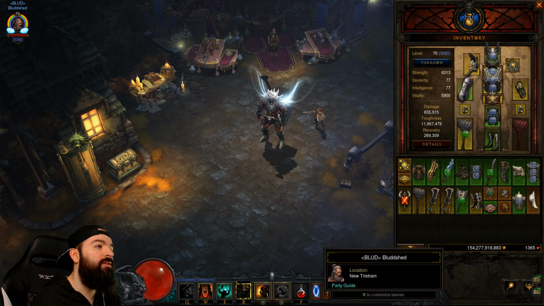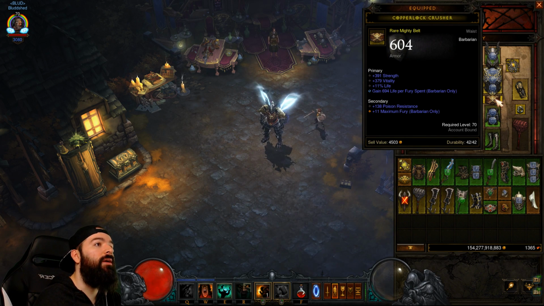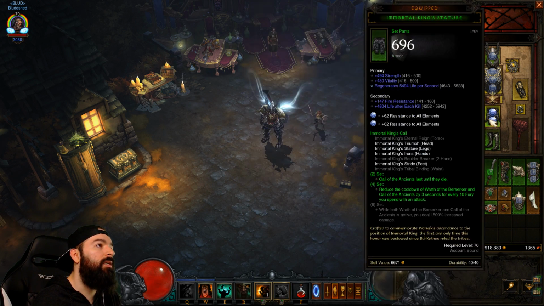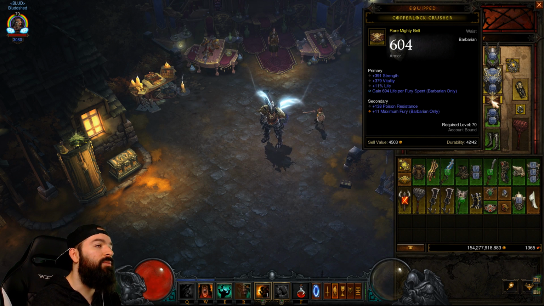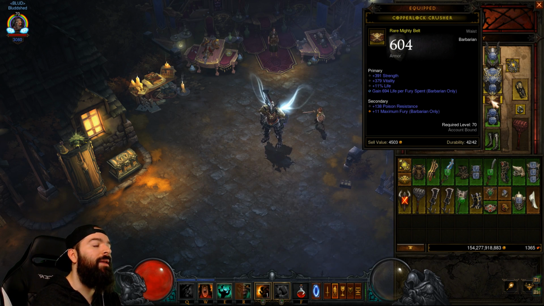Since you are spending lots of Fury, use a Mighty Belt. You gain life per Fury. A yellow one gives you up to 784. A legendary one gives you 936. So every time you're spending Fury to reduce the cooldown of Wrath to do damage, you're healing yourself for like 1,000 life. It's really, really good, man. Even like 784 for a yellow Mighty Belt. So don't use a regular belt. You're a barb, man. Use a Mighty Belt.